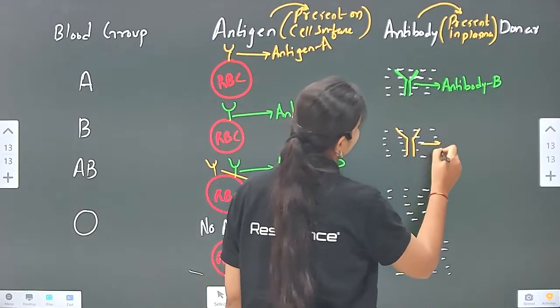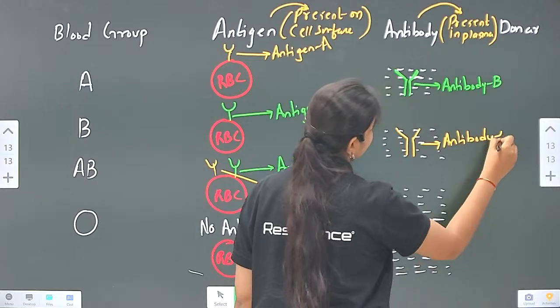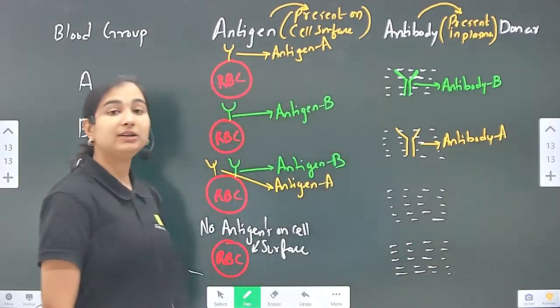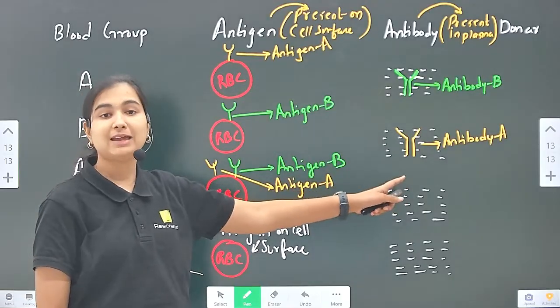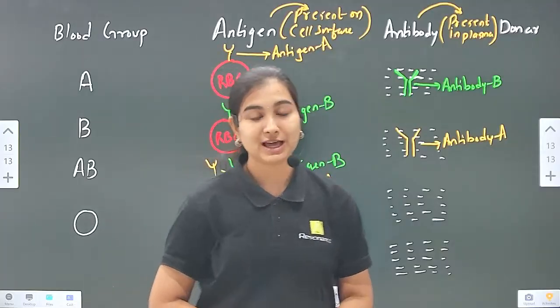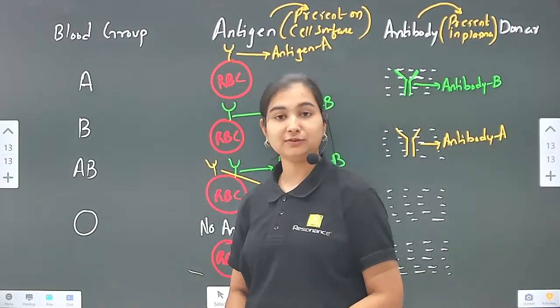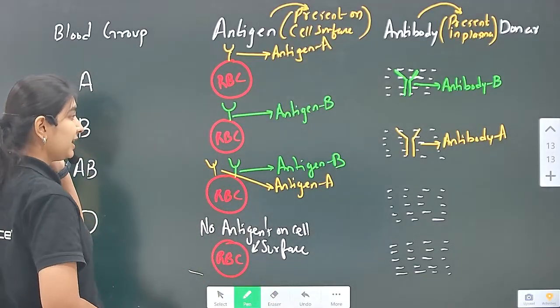Now here we have what? We have this antibody A. Now you may have a doubt about why I am drawing this structure. To specify this, I will tell you this is the structure of the antibody, and you will be reading about the structure of the antibody in the immunity chapter that we will be discussing in the upcoming classes.